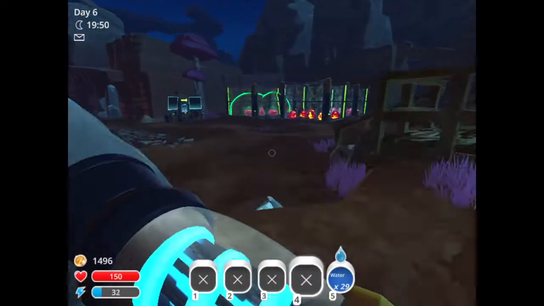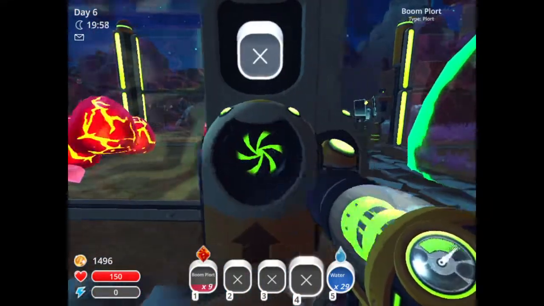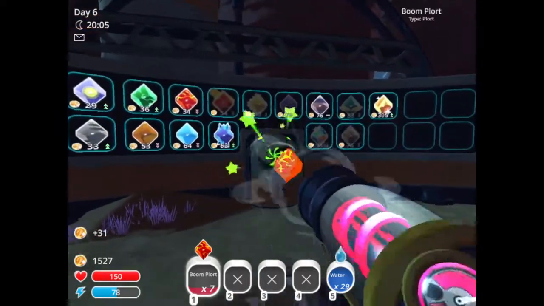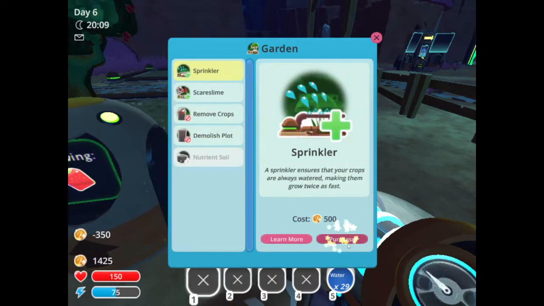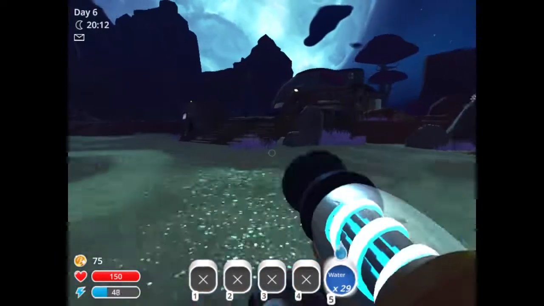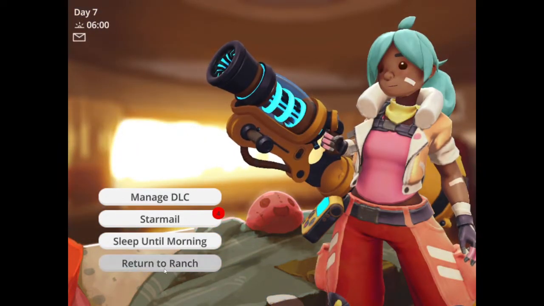Actually, we're very close to getting our upgrades. I mean, if we can get these upgrades, we might be able to get double the food tomorrow. Like, look at that, they're already eating. That is good right there. Our boom ports, they're down. Freak. Oh, actually, we can buy it. Freak. Yes! Okay, that's good. That's a good sign. If we sleep now, and we wake up in the morning, we should be good.